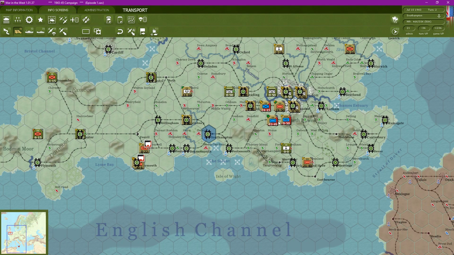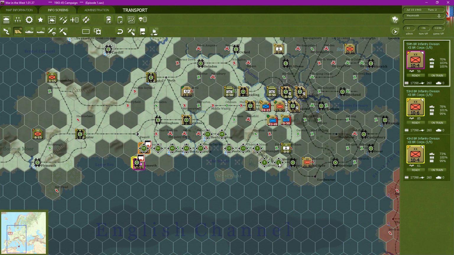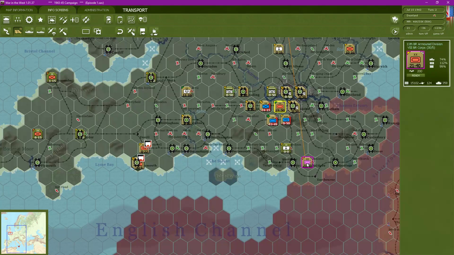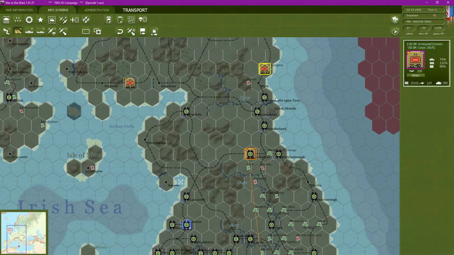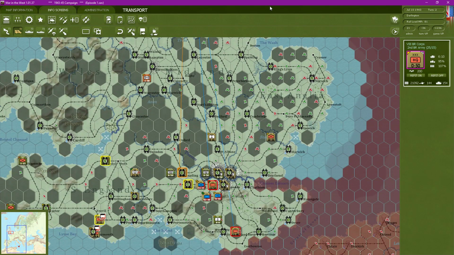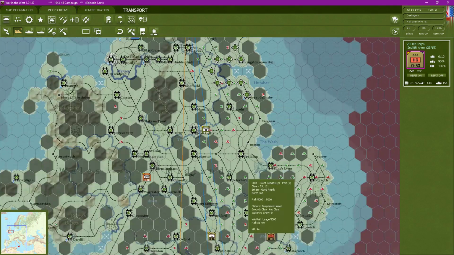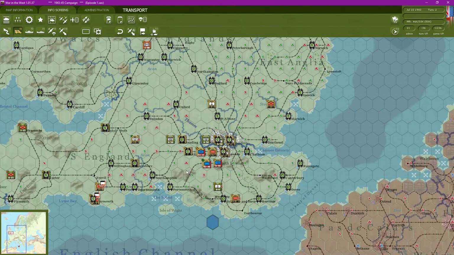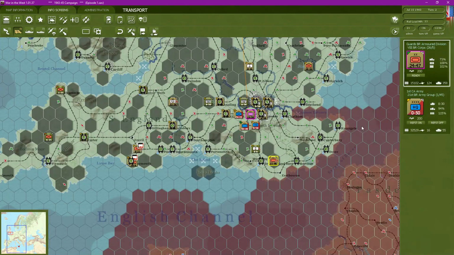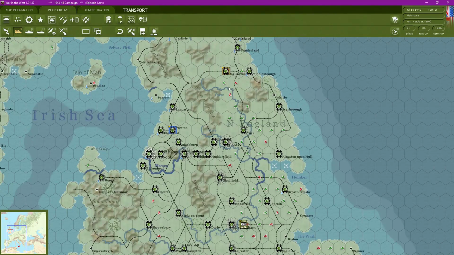And there we go. Can't take them off at this moment in time. Yeah, that's fine. Why are you assigned to a command all the way up here in Scotland? Okay, so you control 2 armor divisions and an infantry division. How interesting. Alright, guards.